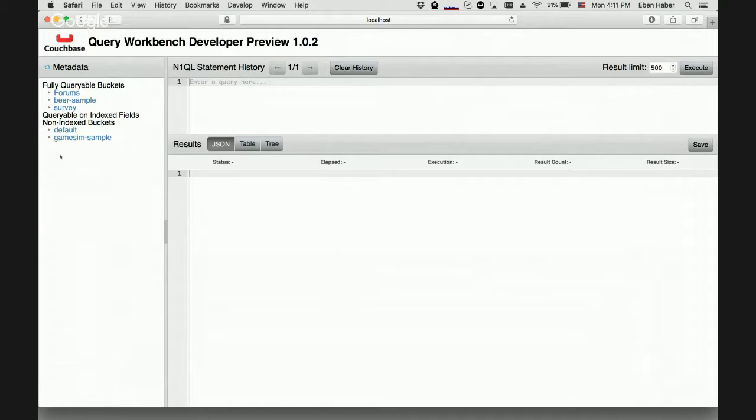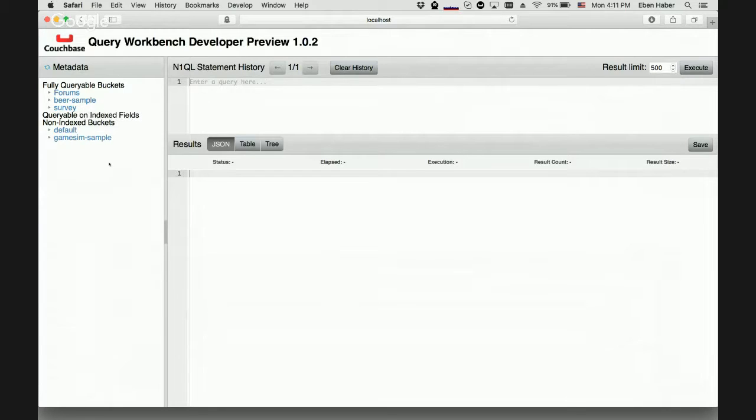So when you connect to the Couchbase server, does it automatically query what buckets are available? Yes. How is this list generated on the left side? Yes, so this happens automatically when the UI first starts up. Depending upon what kind of indexes you have influences whether or not you can query those buckets.